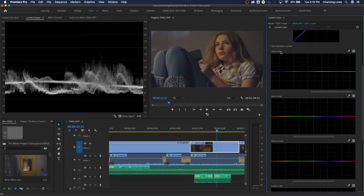So when you're using the verses, basically this is what's going to be changed right here, the saturation within a specific hue. So let's grab some color in her face right there. I'm going to grab this eyedropper and click right on the face there, and what this does is it adds 3 dots. The center dot is the color range that this chose right here, kind of this reddish color range. And then this is a kind of a soft point. As it comes from this point, it softens off through these reds so it gradually doesn't turn red. It turns yellow, turns blue over here, but it kind of puts 2 dots before it changes, goes too far outside the red realm.